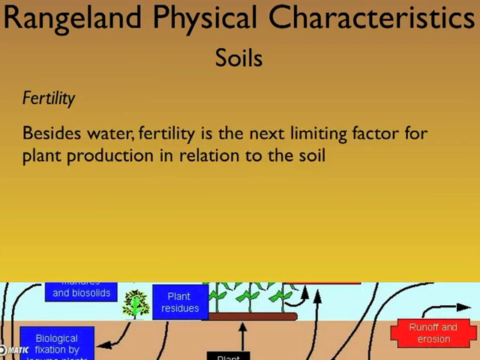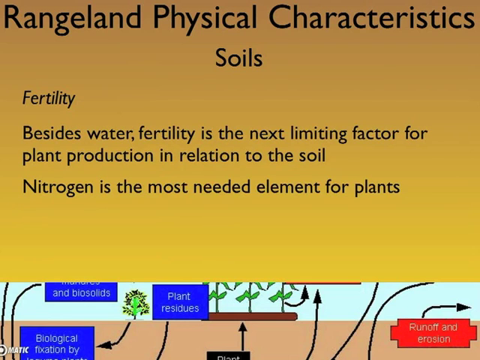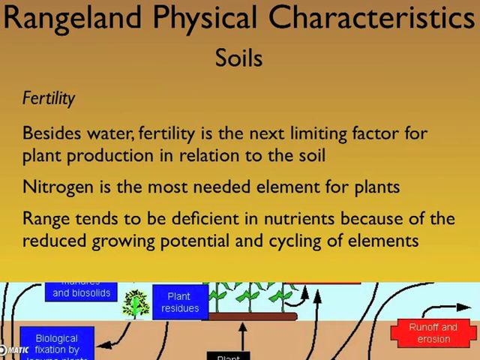Fertility is the last little piece of soils. Now, we don't spend a lot of time talking about soil fertility, and by fertility, we're talking about nutrients, minerals that the plants need to grow in order to make a leaf, to make a seed, to restore leaf material after it's been grazed. That is soil fertility, the minerals that are in the soil that are taken up by plants to rebuild plant tissue. Nitrogen is the big one. Nitrogen is the most limiting nutrient for any kind of plant, including range plants, on the surface of the earth in most cases. Rangeland is almost always deficient in those nutrients.